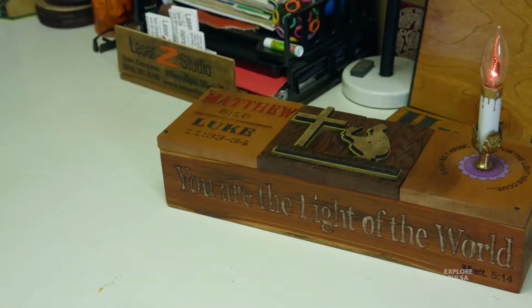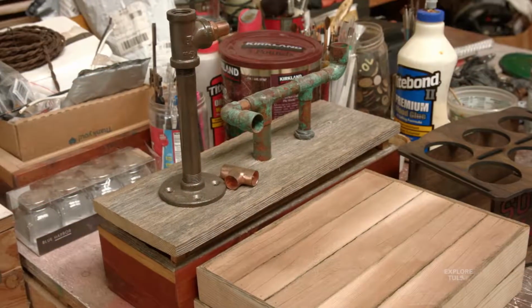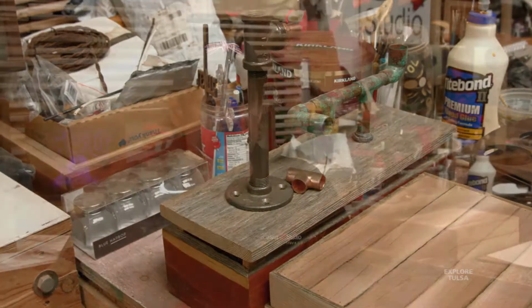When I bought the laser, I knew it had a lot of capabilities, but I've found that it has so many more capabilities now that I've been in it. And it's just been a fun journey because I've really gotten to meet a lot of interesting people, bringing a lot of interesting projects to my place of business, and really relearning another business and having fun every day again. And I think that's the joy of life.